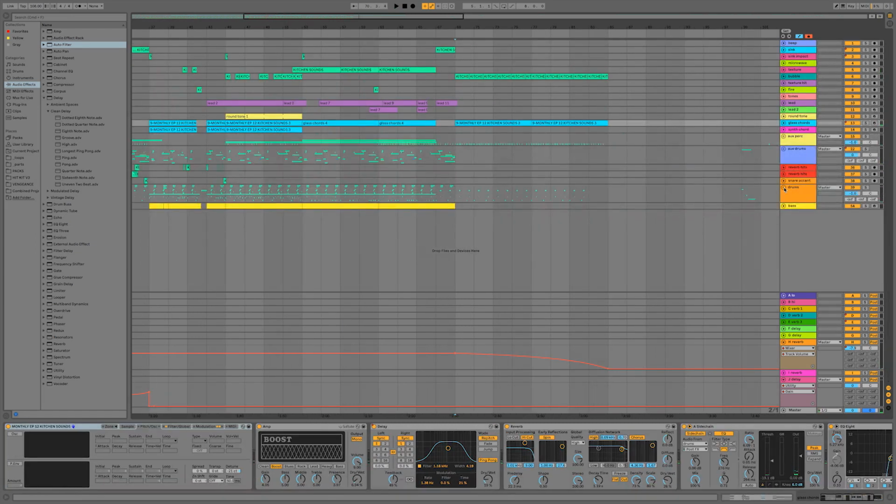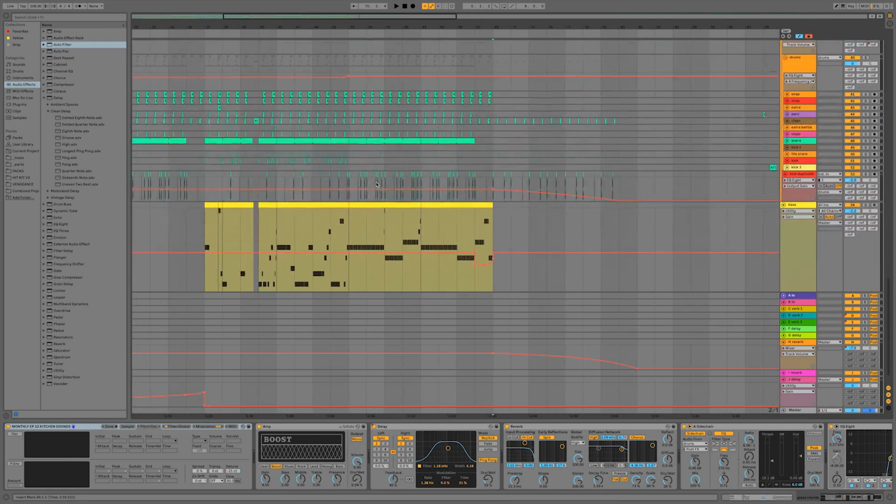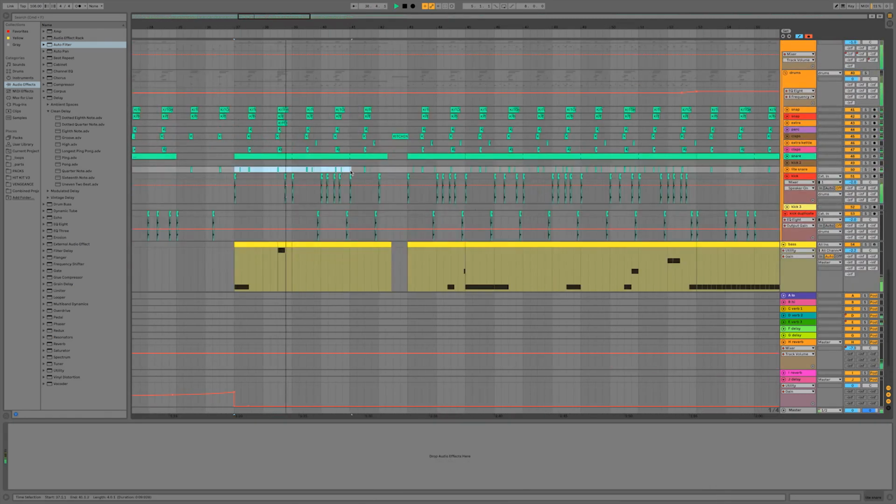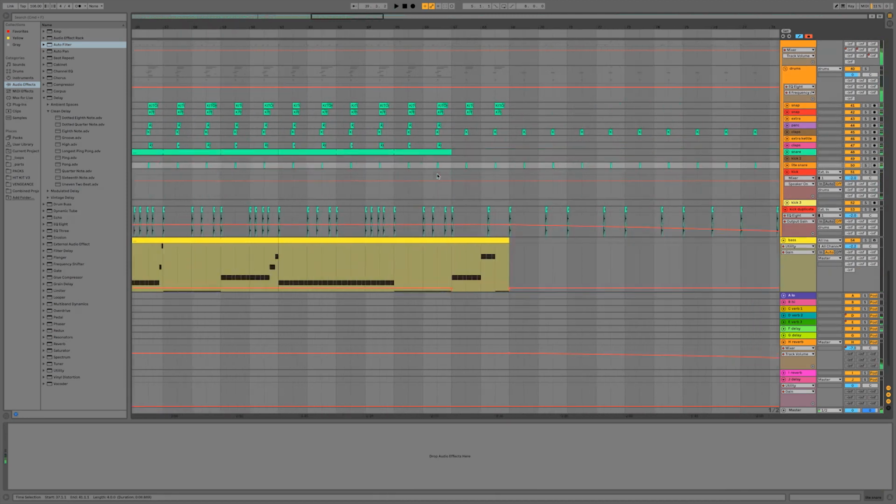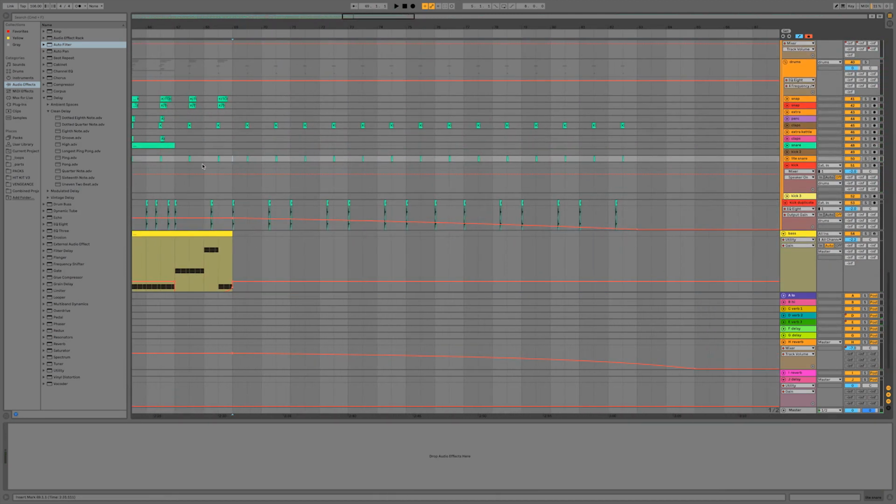I feel like maybe the drums are just slightly too sparse. What can we add from earlier that would fill that out? Feeling the light snare.